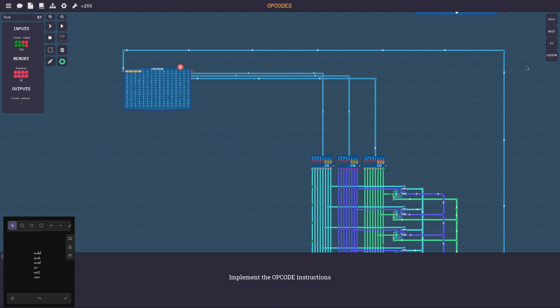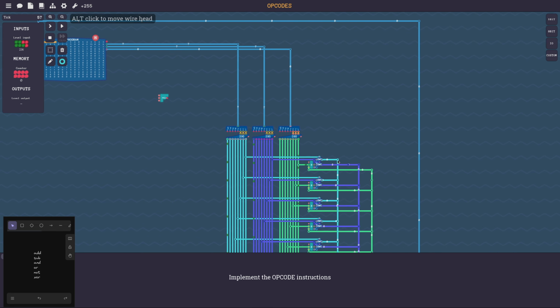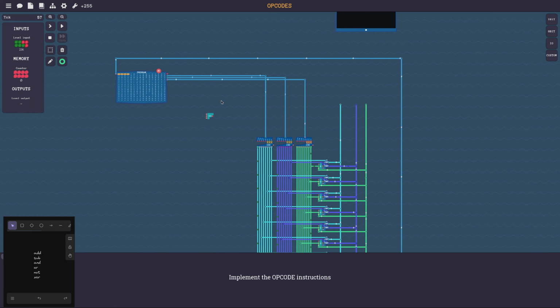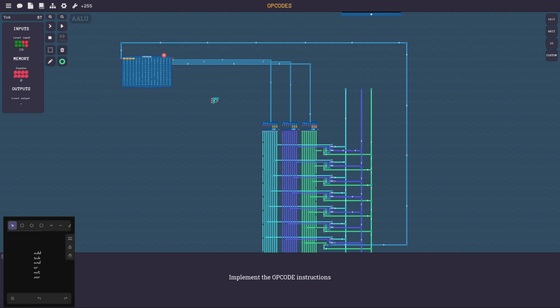So for now, I guess let's put our advanced ALU here. Let's bring these lines out. Yeah, this is still quite a mess.